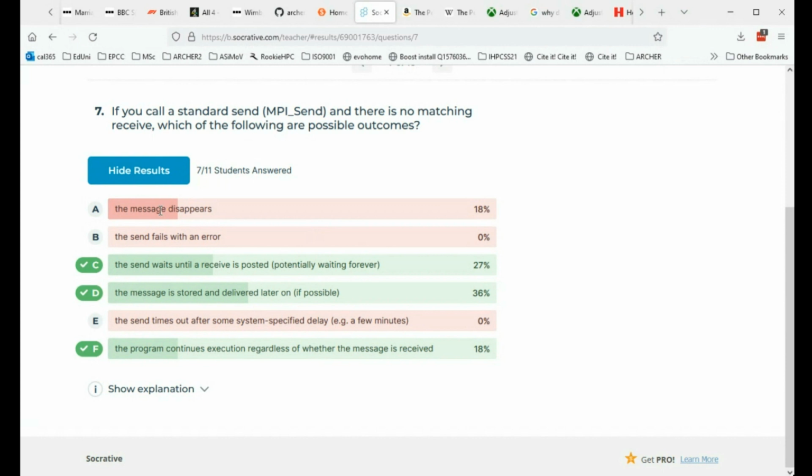Now, Michael asked whether this would be a deadlock in a written program. No, because that only happens when MPI decides to buffer the message, and so it has taken a copy into an internal buffer. So does that make sense? The important point is whenever a standard blocking send routine returns to you, it is safe to overwrite the send buffer, because either the message has been delivered if it were synchronous, or it has been copied into an internal buffer if it were buffered. In both cases, it's subsequently safe to overwrite the send buffer. Does that answer your question, Michael? I don't know if that's quite what you meant.